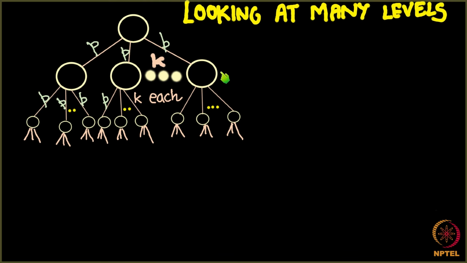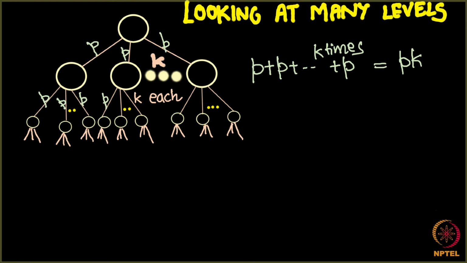I know that there are k people at this level, but what we are interested in now is, out of these k people, on average, how many people are infected here? And we know the answer, right? If there is a person here and he has k neighbors, each edge has a probability p of infecting. We have looked at it previously that there are going to be p plus p, k times, that is, on average p into k people are going to be infected at this level.